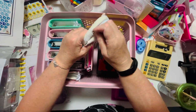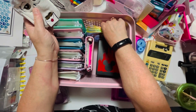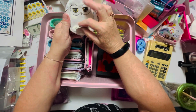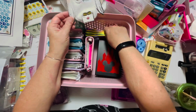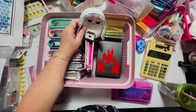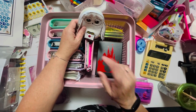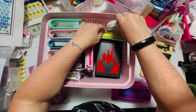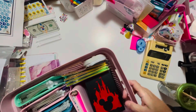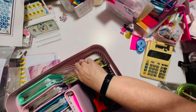Now, what I do know is, one, I'm changing up the savings challenge. I'm not going to use these envelopes. I've created a savings challenge book for change, and that will be coming up. You'll be seeing that really soon. And so I'm not going to be using these envelopes for now, and I'm not going to be using the change challenge that I'd been using, powered by Donna, powered by creativity. But for now, we're just going to leave that there, and I'm going to move this because that went together pretty well, didn't it? And like I said, I'm going to be emptying these out and using them, not using them. Wonder if I should do that now.